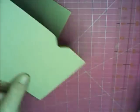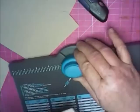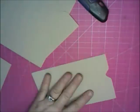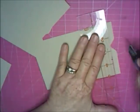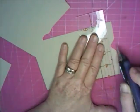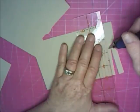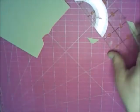So let's go ahead and, I thought I did 2 of those. You know, I did. I just don't know what I did with it. So let's cut it again at 3/4. Take your ruler or however you want to cut it. You can also put it in your cutter. I went down a little far. So now you're just going to take this, turn it over. So now you have one that goes that way and one that goes that way. And those just go into your pockets.